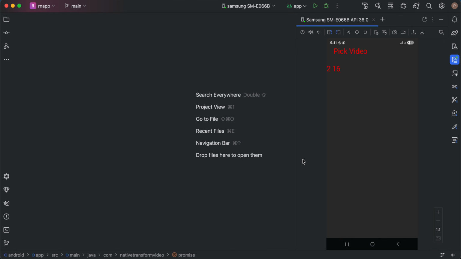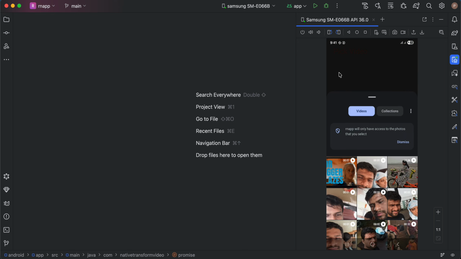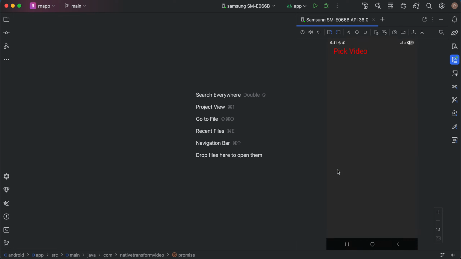Okay, now our app crashes as soon as this particular thing is done. I'll talk about the crash later on, but if you open the app again, if I click on pick video, the first video which you see is the 7-second long video which we have just transformed. So the video is available even via external storage, so you can just go to your videos app and play the video.